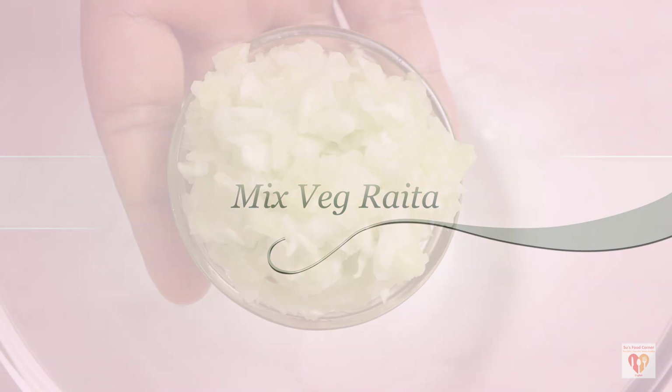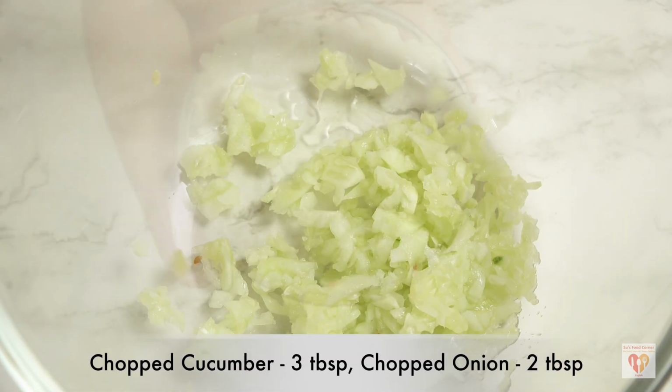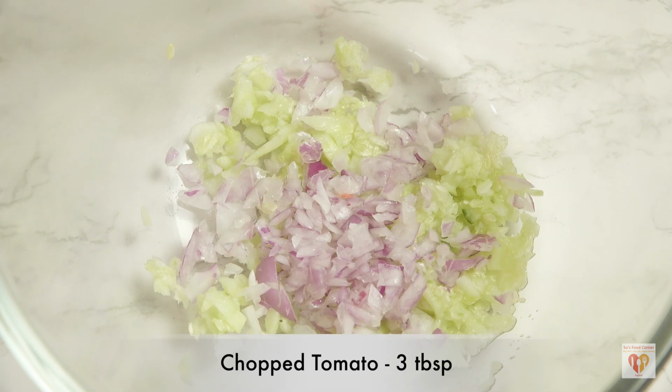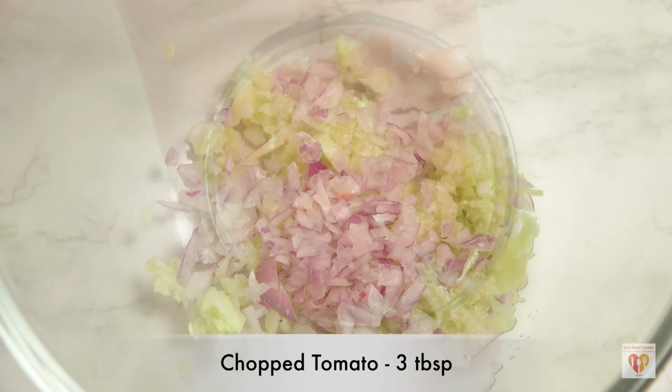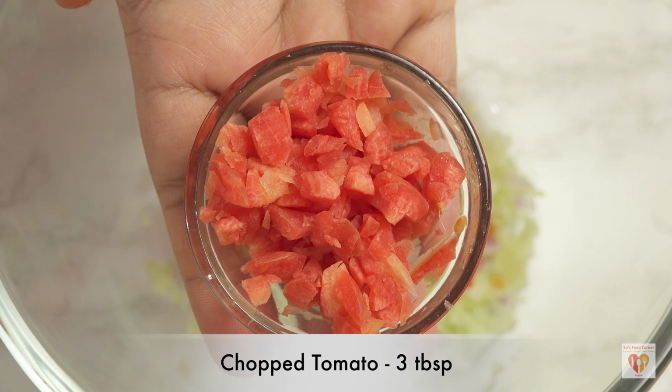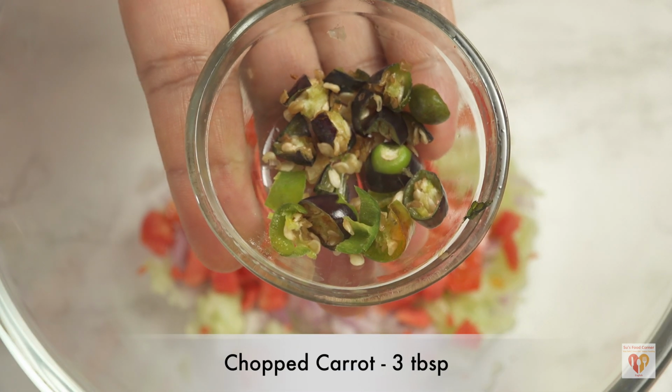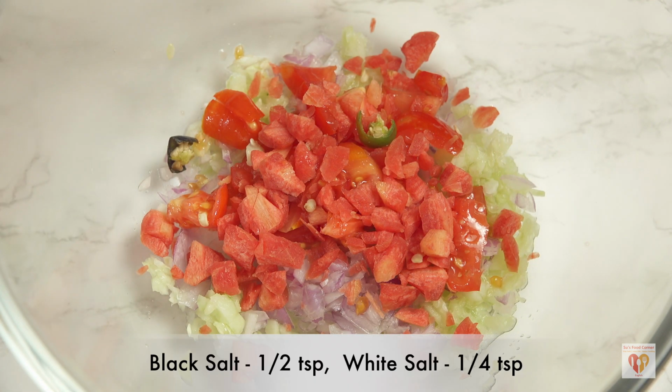Next on my menu is mixed veg raita. This is also known as the biryani raita or pulao raita. So I have taken 3 tablespoons of chopped cucumber, chopped onion around 2 tablespoons goes in a bowl, chopped tomato 3 tablespoons goes in, chopped carrot goes in around 3 tablespoons, all are finely chopped, and then green chilies goes in.